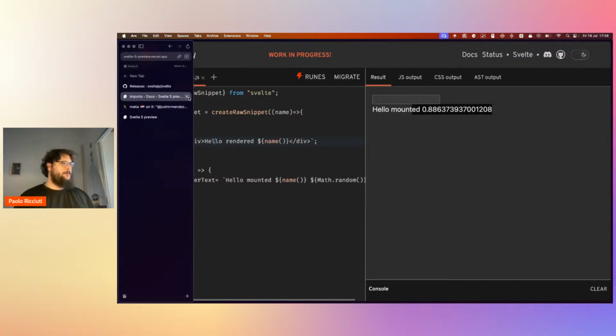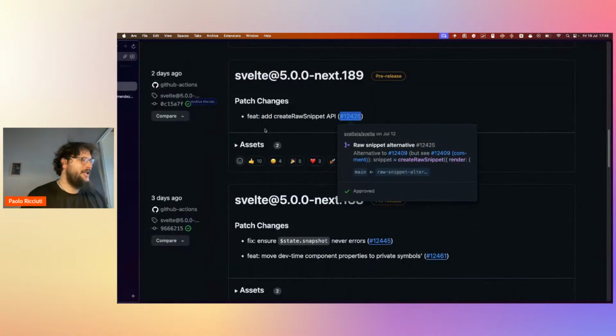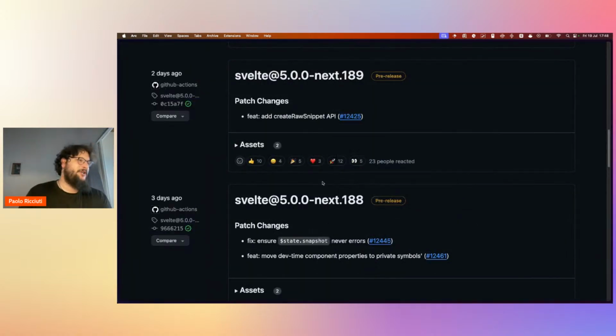So that's pretty cool. A small aside on this because I think it's a pretty cool thing. Again, it's a very low-level API. If you find yourself using this in your actual application, maybe, I don't know, try to rethink.